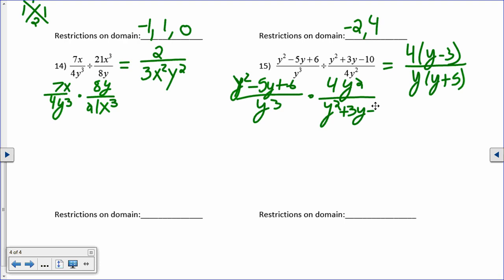Oh, restrictions. Okay, restrictions. You have two different variables, x and y. They're both monomials. So what would the restrictions be? 0 and 0. Because they're monomials. Alright, hopefully you got this far, the KCF.